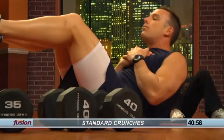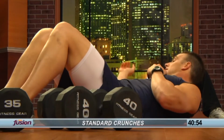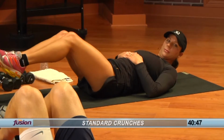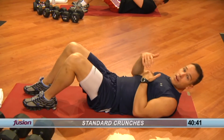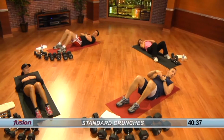So my feet are up, and I'm going to do a full crunch. Here we go. 1, just like that, 2. If you keep your feet down, same thing. John's got it, Faith's got it. Erica, how are you going to do it? You going to do a full crunch like knees and chest, or what are you going to do? I'll do it without. There you go. She got her feet up. Now, try to do as many of these as you can. If you can work your way up into the 20s, that's good. Otherwise, shoot for 5. Next time, do 6. Shoot for 10. Next time, do 11. Always try to build yourself up.